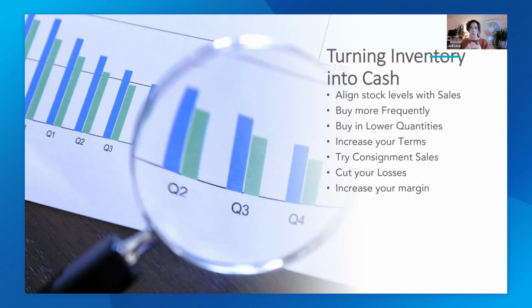Try consignment sales. If you have vendors with a consignment option that makes sense for your store, consider changing to that program. Think of it like the vendor owns the inventory and you only pay on the scan. If you shift a portion of your business into consignment, the less you have to invest to achieve your revenue goals. Another benefit of consignment is the pricing flexibility because you don't have to carry the same need for the return on the investment. So you can charge less and sell more without risking the margin drain. I can hear my dad telling me this, but fast nickels are always better than slow dimes.